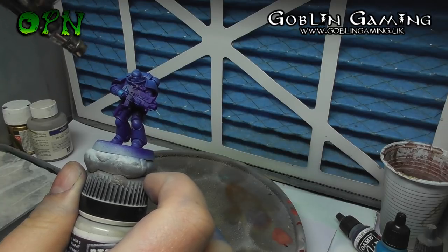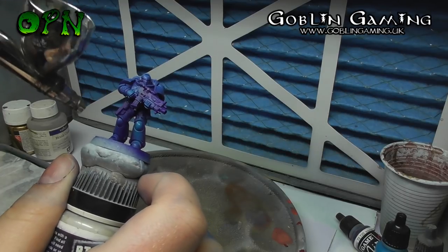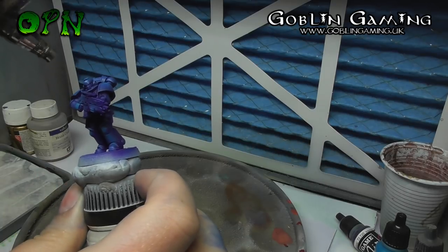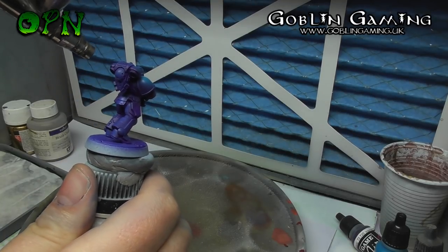Now I'm focusing on his right arm and I'm trying to work on a section at a time, and on the legs here I'm just spraying down the centres of the legs and leaving the other colours behind on the insides of the legs and the outside.